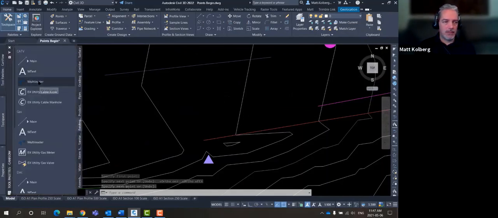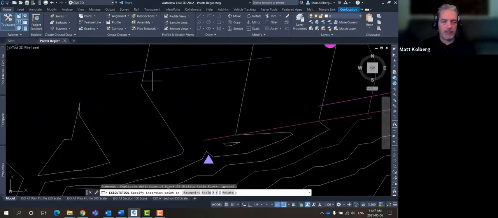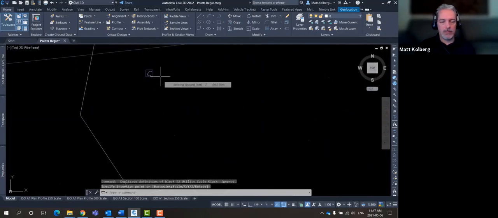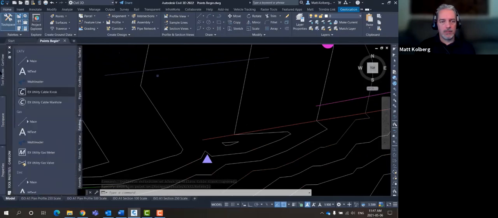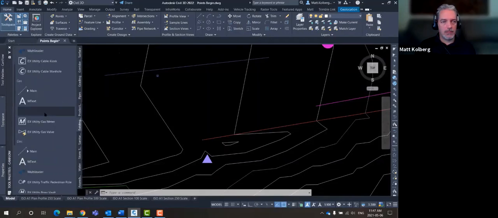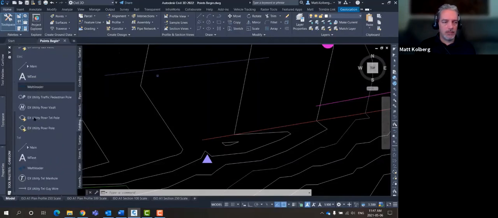There's mText, multileaders, and blocks as well. When I insert a block from that tool, the appropriate block gets inserted and it gets placed on the proper layer as well. So this kind of tool palette is very handy to help you maintain your drafting standards. You really don't need to refer back to that big thick drafting manual in order to get things on the proper layer. Now you might think, okay, well, I want to draw something, but I don't just want to draw a line. Well, that's fine. This one tool is able to draw polylines and arcs and circles and things.